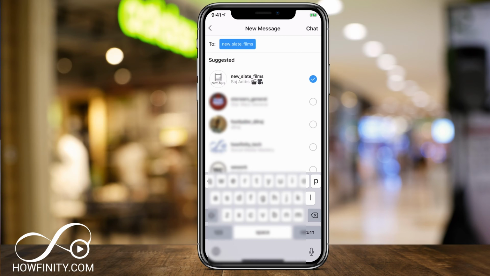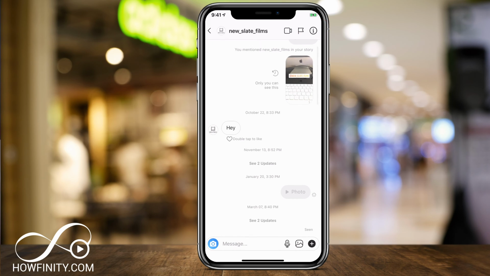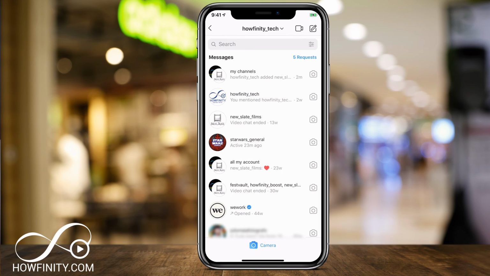So if I was to just pick these two people and then press chat on the top right, that will create a group. I already have this group selected, but that's how you create a group. And I have a complete video on that already, but I already created a group here. So all I will have to do is go to the group where I want to add or remove people.